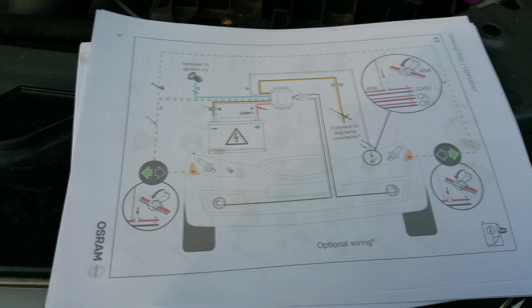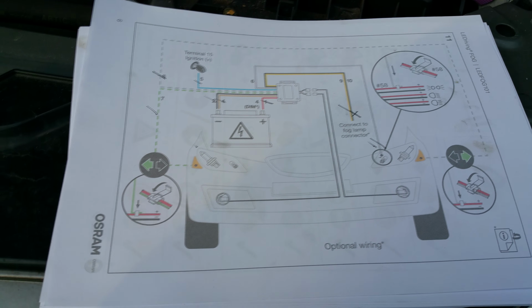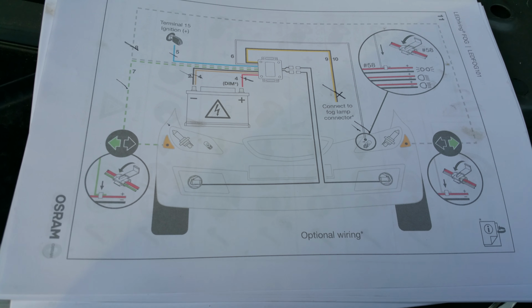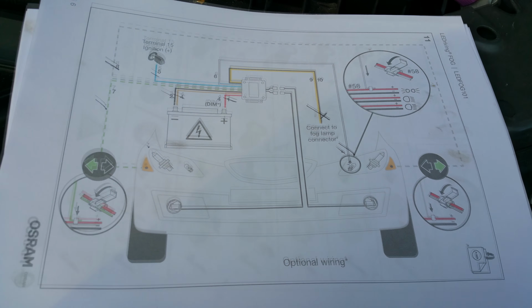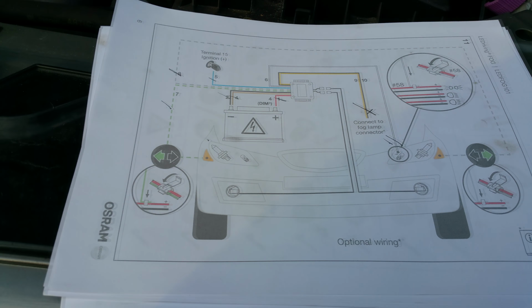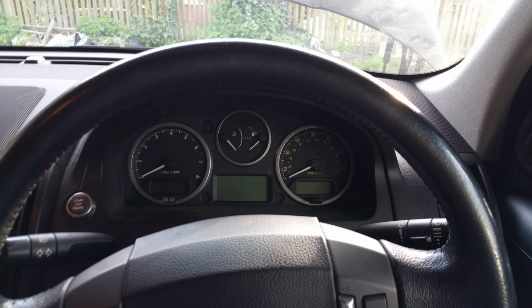Alright, and we should be ready to put everything back together and try it out. So that's what we'll be doing next. Well, in my case I've already done it, so I know it works, but maybe leave everything loose for now and then see if it works and then put it back together. Might be the best way for you, just in case. Right, next is to start the car up and test them out. So here we go.